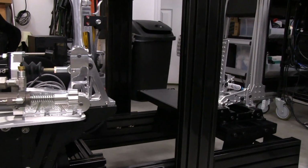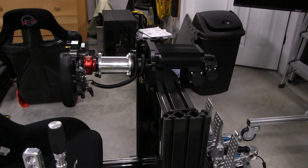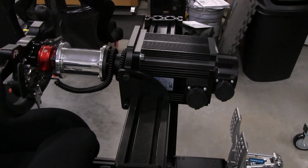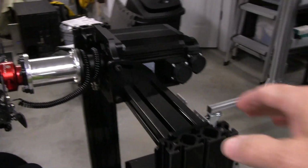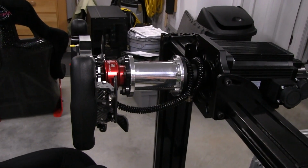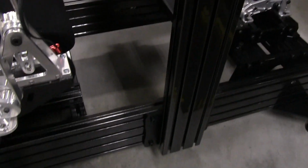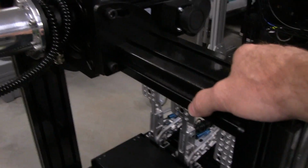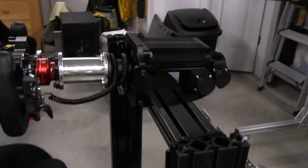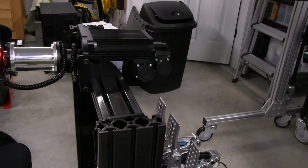And now I did not use their shifter mount that comes with the cockpit because this system just won't work on that. For driving duties, I'll be using this MIGE 20 motor, and it puts out a max or peak 20 Newton meters of torque, which should be plenty to test this new design they're using for their wheel mount system. Now remember, they used to have a one-piece steel plate that they used, which actually was pretty stiff. So I'm curious to see how this is going to handle it. Now, as far as what we have, everything is bolted and torqued down properly now, I can kind of pull on this, and it's just not moving at all. It's like a rock. We still have to wait, though, until we're looking at the video of actual driving footage to see just how stiff this is and if it's doing the job properly.